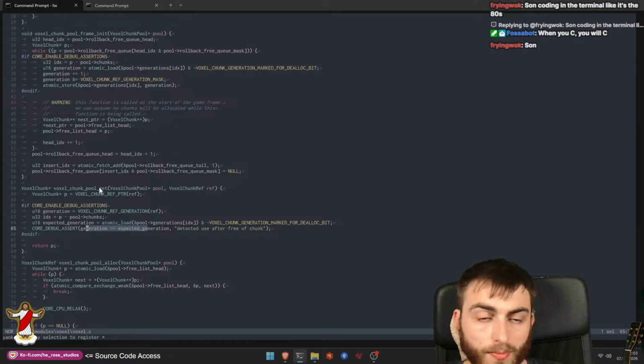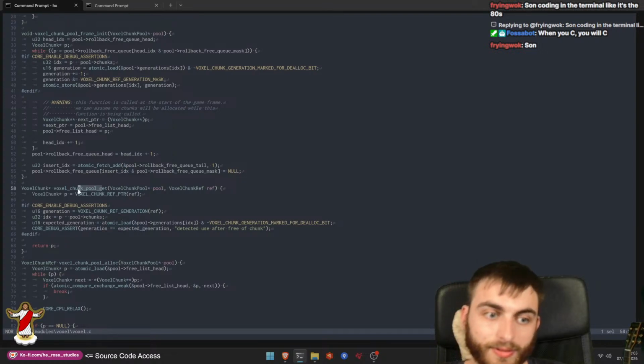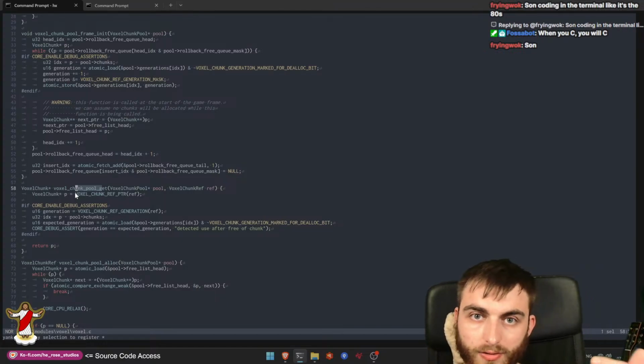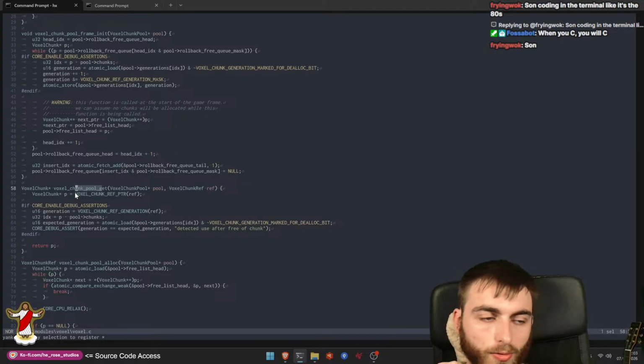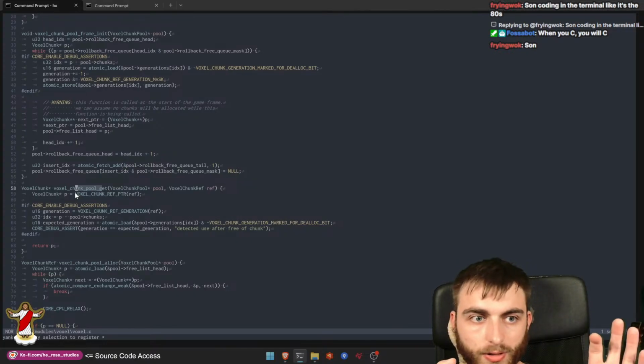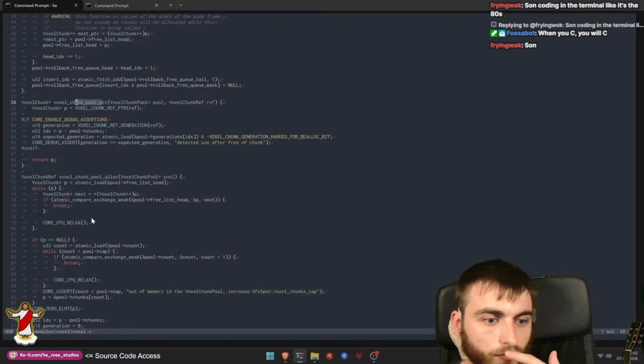So even if it's been marked for free, we're still able to get it for so many frames, right? That's the point, because the game logic thread is going to be ahead. The next frame's game simulation is going to be ahead, and the thing which is currently rendering is going to be behind. Right, we're probably doing rollbacks. We're keeping the chunks around for as many as we can roll back to, basically, right? So that's all very good there.